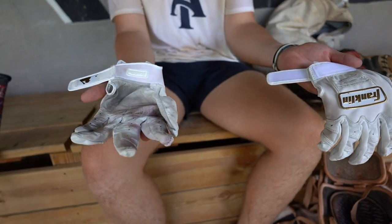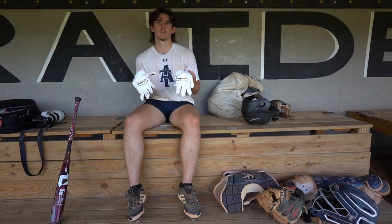And then for my batting gloves, I use Franklin. I feel like those are the best batting gloves you can use. A little trick for you: if you go to Dick's and pay for a pair of batting gloves, then just ask for a warranty. The warranty is only like $5. Let's say you're out playing, you slide, and you get a hole in it. You take it right back to Dick's with that receipt, and you get a brand new pair of batting gloves for $5. That's why I use these batting gloves, because you get free batting gloves. So you're just paying repeatedly $5 for basically $40 batting gloves.